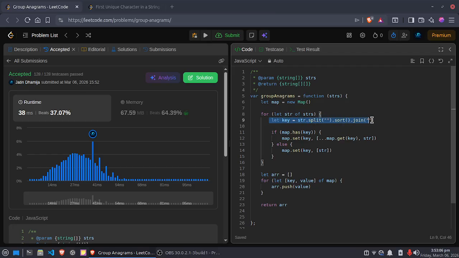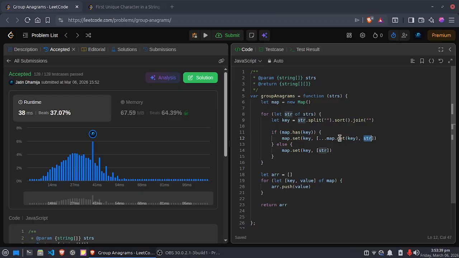By this we get a sorted string, and this sorted string is used as the key in the map. So we check if map.has(key), meaning if the map already contains this key. If it does, we add the string to the existing array. First we get the existing array by using this key, and using the spread operator we spread it and add the new value.